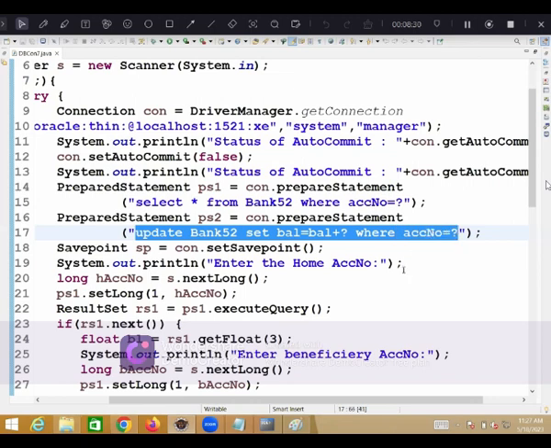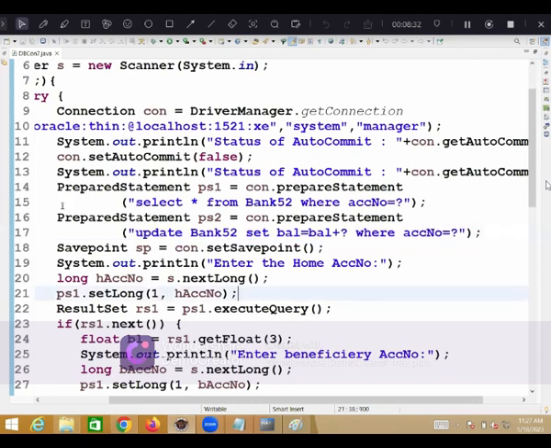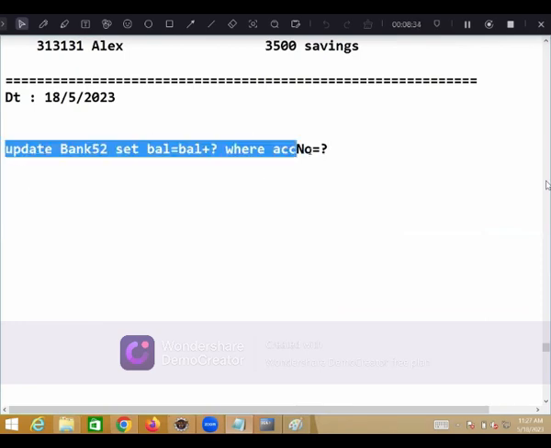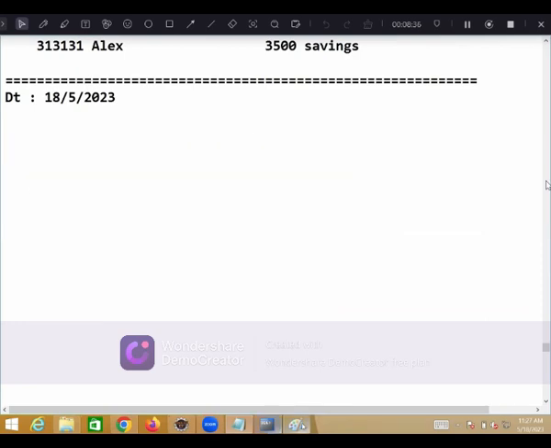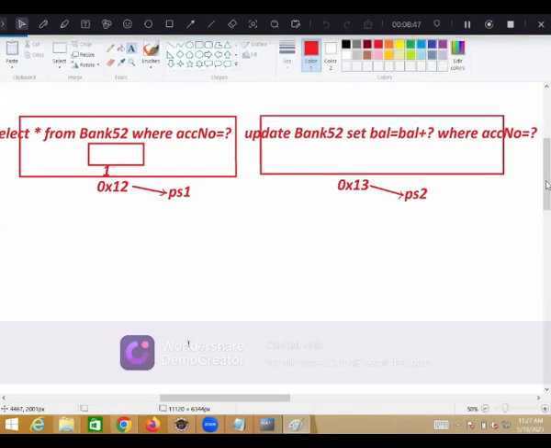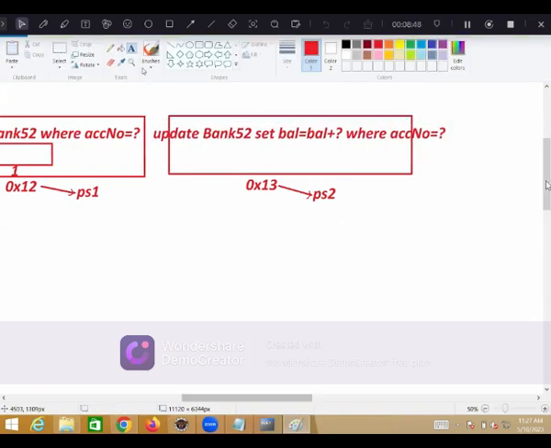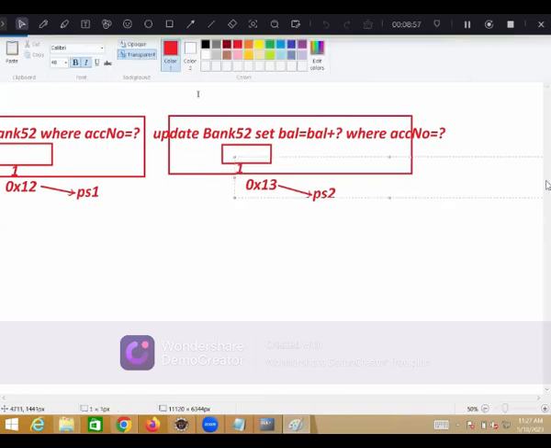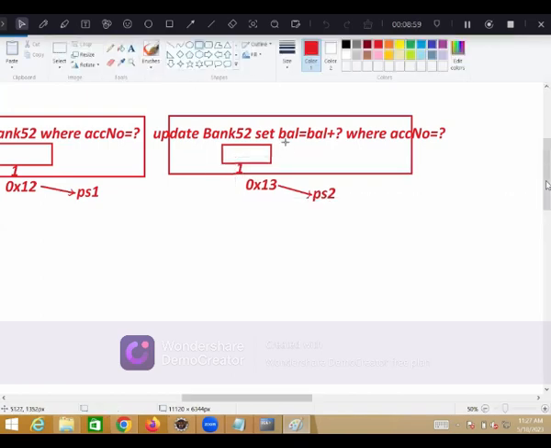An update query. How many parameter indexes are there here? Two parameter indexes. The first question mark is 1, and the second question mark is 2.